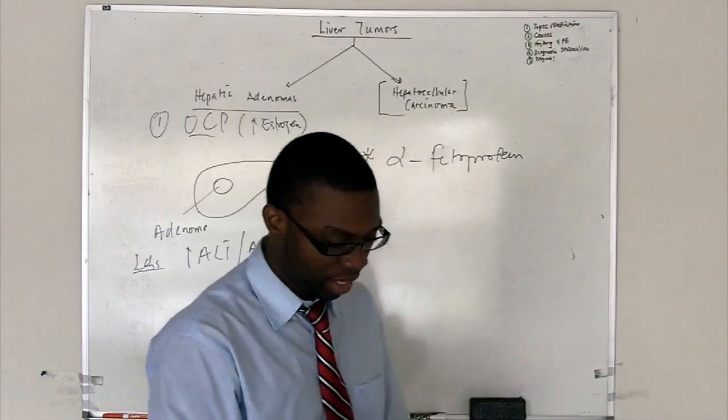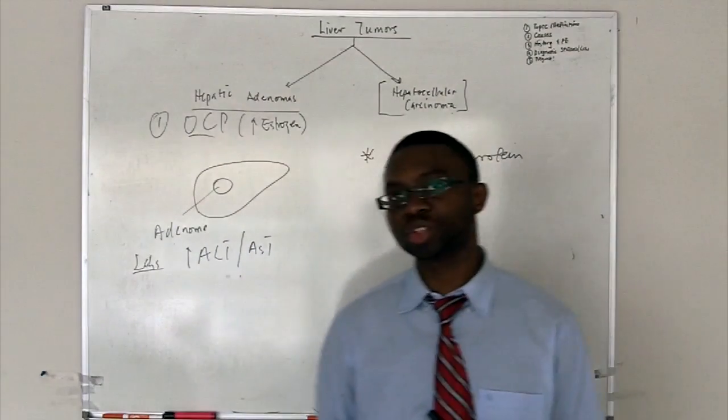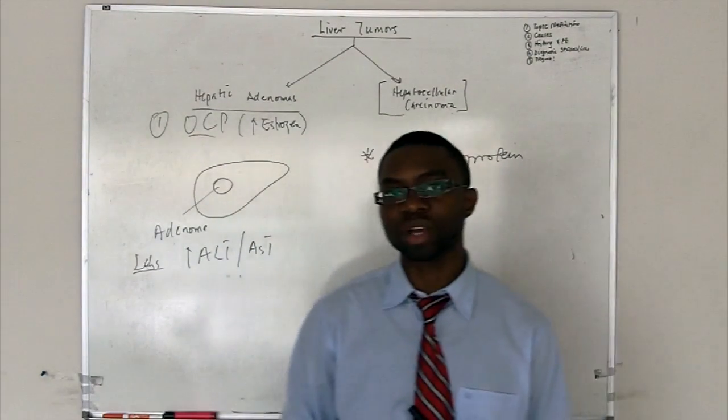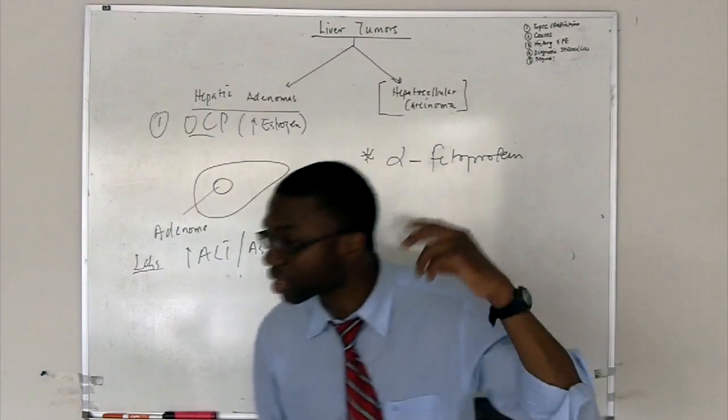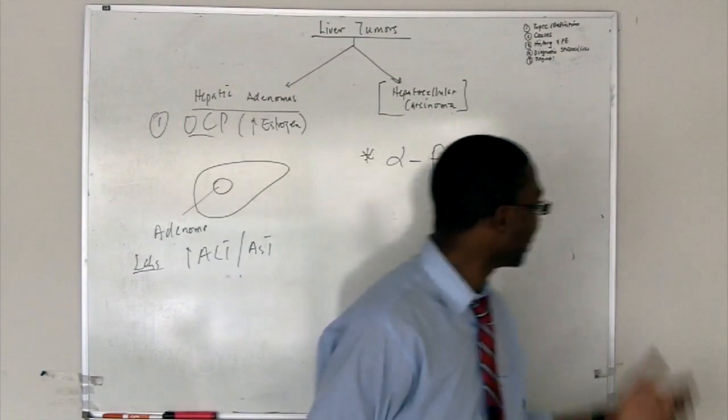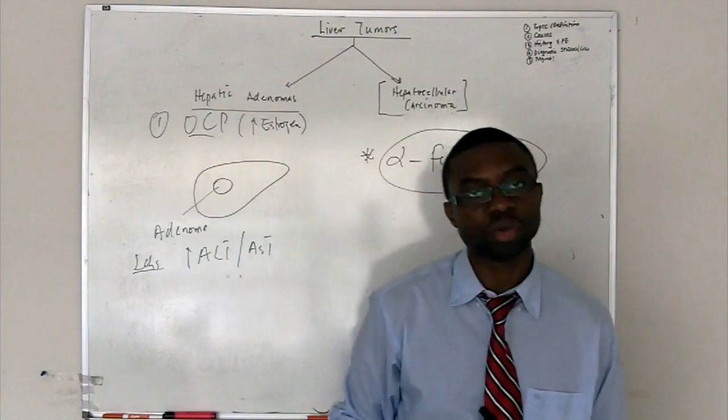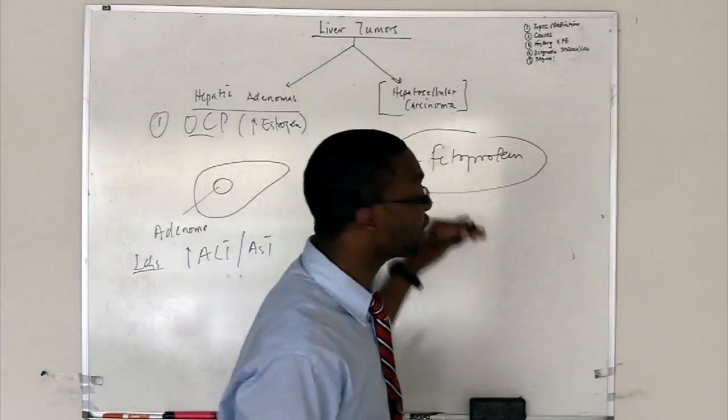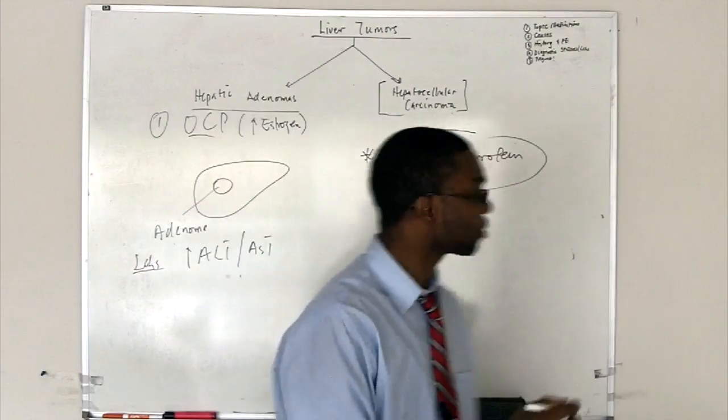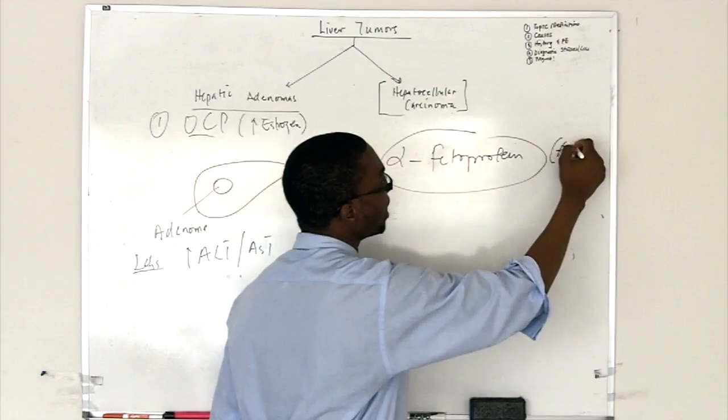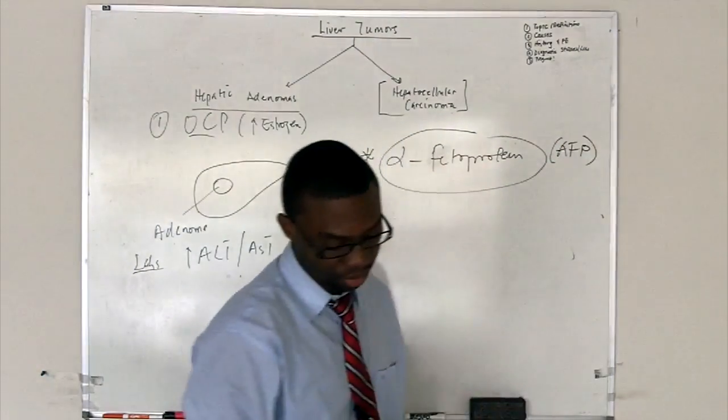This is the same bad boy that patients with Down syndrome detect when they are inside the uterus. Nuchal translucency, all that good stuff. It's also made in the liver. So we constantly monitor the levels of AFP in this patient to make sure they are not having a liver recurrence.